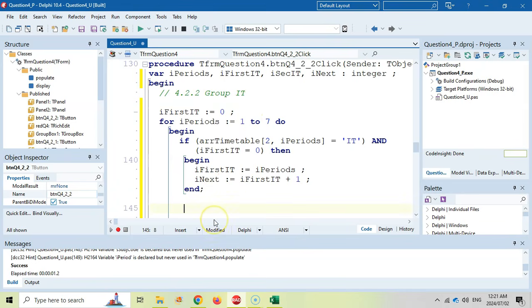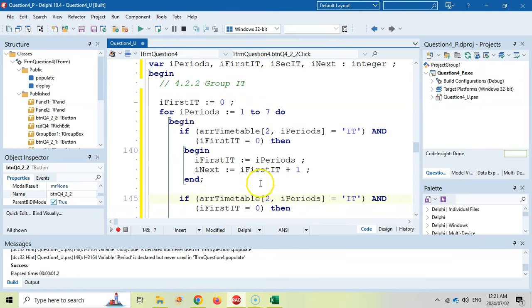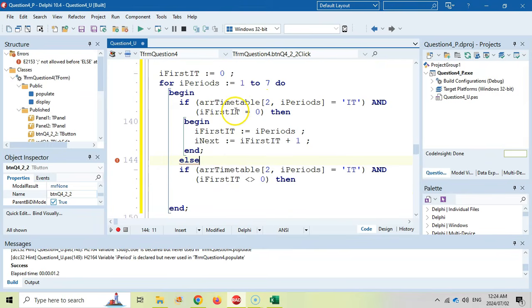So if I find an RT again, but this is tricky because we would have changed first RT over here. If I ask if it's not equal to 0, the problem is we've just changed it there. So once we change it at the first place, it comes here, it's going to be changed. So I could maybe put an else there. That could work because we are either finding the first RT, else we are finding the second one. So it will never get to this point if it's doing that part. So that means if we haven't done this, if we do this loop again and it's not equal to 0, that means we're here. That means we found the second RT position.